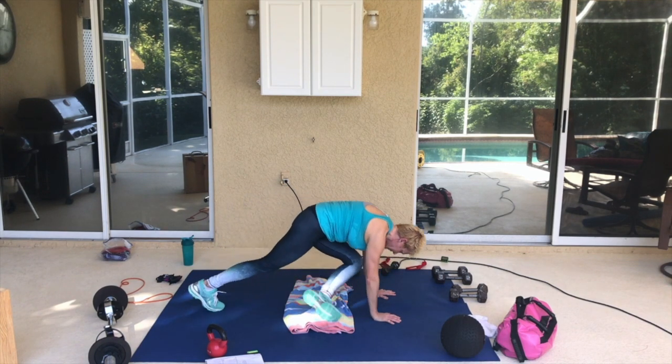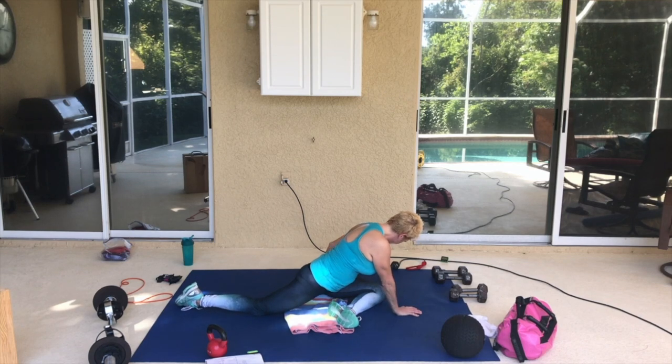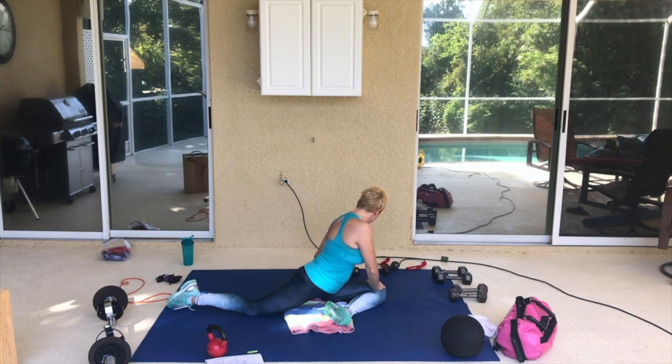So pull that left leg in. You're in a pigeon pose. If you need to, put that blanket, towel, whatever you have up. You're going to come up, try and keep those hips forward. You're going to turn to the right and stretch out the hip.